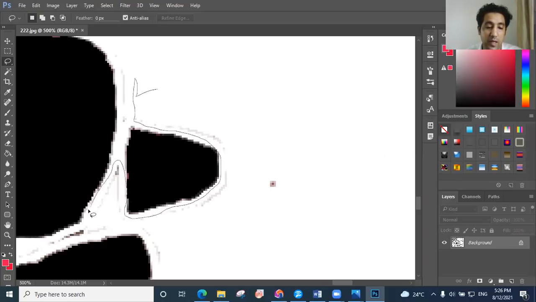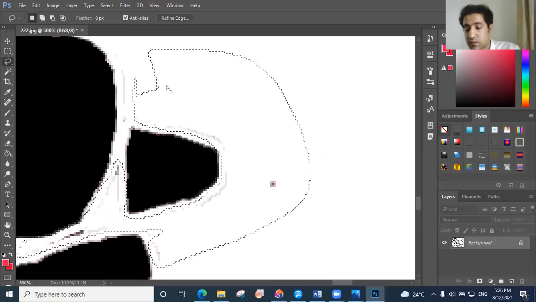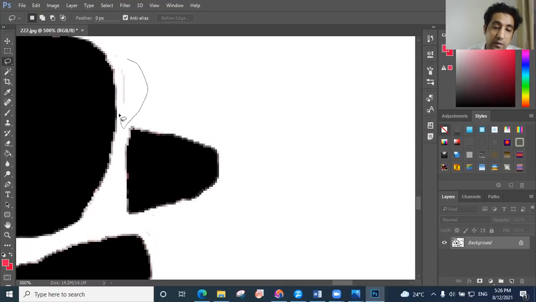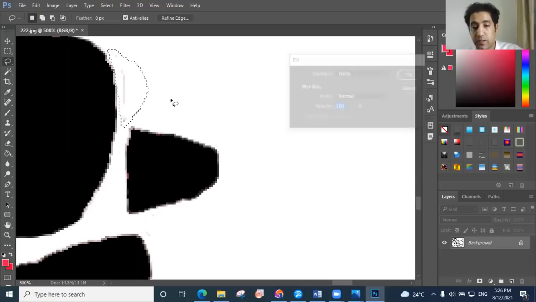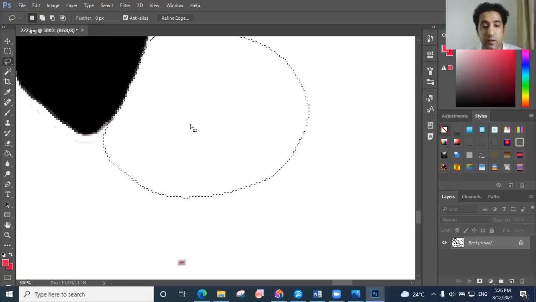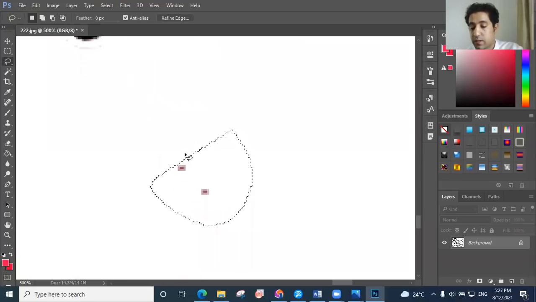Just go back and determine around, and then just delete. And then just keep doing this until you find your picture is very clear.